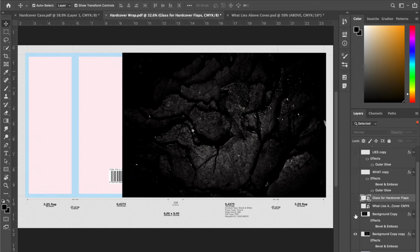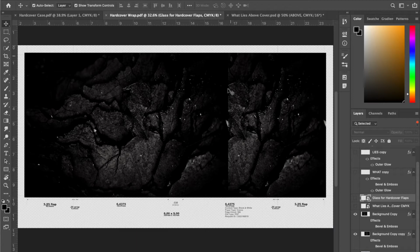But it won't matter because you won't be able to see this once I import the front cover, it will cover it. So now I'm going to show you the little trick for how to see the bleed even if your background image is over it, because you have to have your background image go to the very edge of the blue, but now you aren't able to see where your bleed is, and that's kind of a problem because you can't have any images or text go into the bleed.